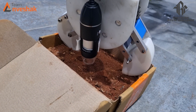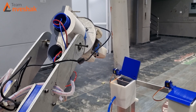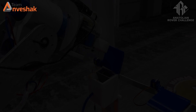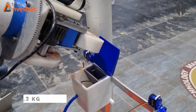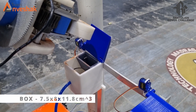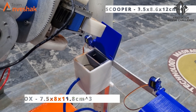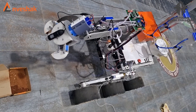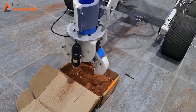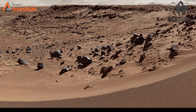This year's Science payload for ARC is equipped with a scooper mechanism for soil collection and a collector box for storing the soil sample. The scooper, attached to the arm, picks up soil from the terrain and transfers it to the collector box. The mass of the Science payload is 3.3 kg, including the scooper, its gripper, and the collector box with lid. The collector box measures 7.5 x 8 x 11.8 cm and the scooper approximates 3.5 x 8.6 x 12 cm. The scooper mechanism was chosen for its simplicity, efficiency, and potential to collect a good amount of soil without any external mechanism, as it is attached to the arm itself. The terrain and ease of testing were considered while designing the system.